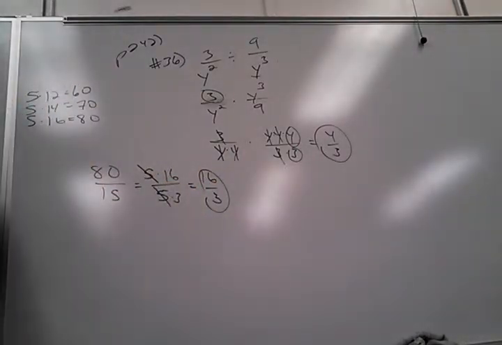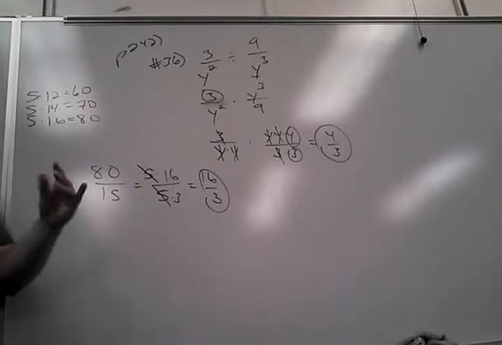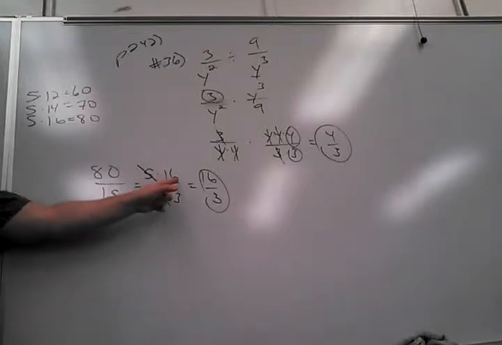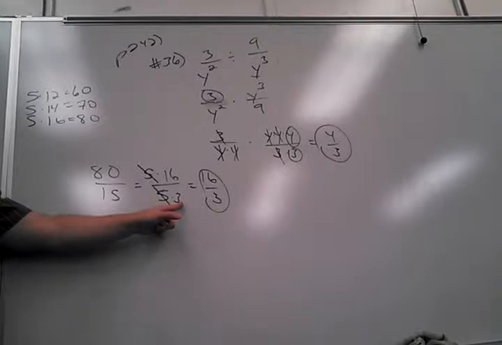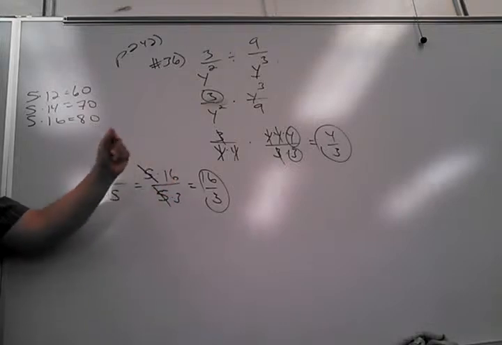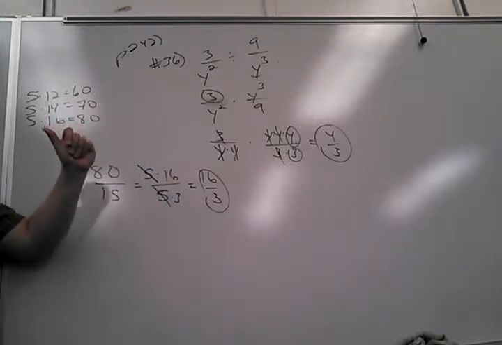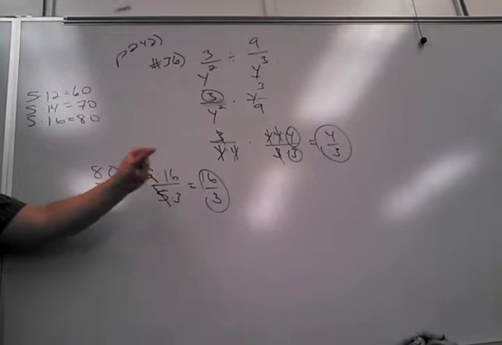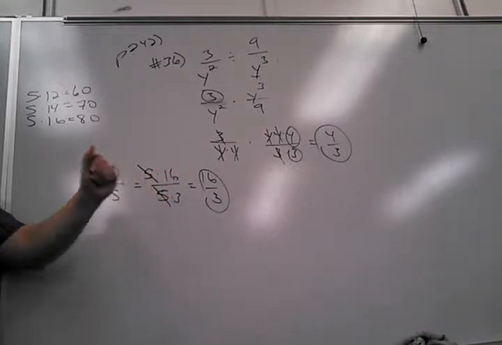You just have to work with exactly what you see. You don't have to go any further with it. So the 5s go away, and I can see what I'm left with. Not 19 over 3. I can't add the 16 and 3. No subtraction in here. It's just division, right?